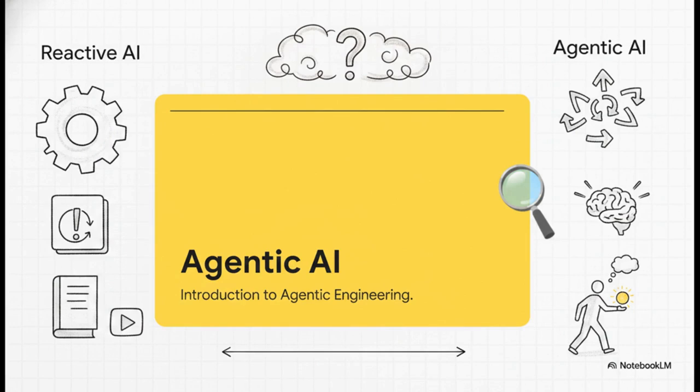The core focus here is that word agentic. It literally means having agency. We're talking about an AI system that doesn't just sit around waiting for your every micro command. Instead, it perceives its environment, makes its own decisions, and takes action to hit a specific goal. Honestly, it's kind of like the difference between a static reference book and a proactive research assistant. And that massive shift is exactly what we're unpacking today.